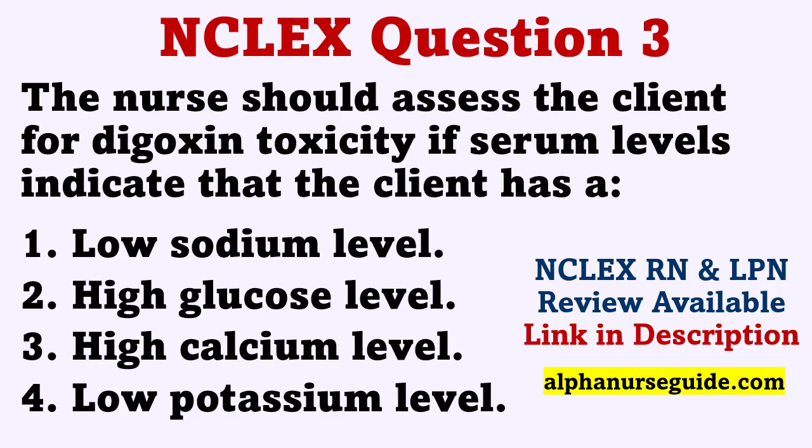The correct answer is 4. A low serum potassium level predisposes the client to digoxin toxicity. Because potassium inhibits cardiac excitability, a low serum potassium level would mean that the client will be prone to increased cardiac excitability. Sodium, glucose, and calcium levels do not affect digoxin or contribute to digoxin toxicity.